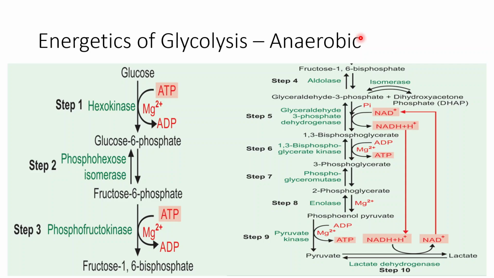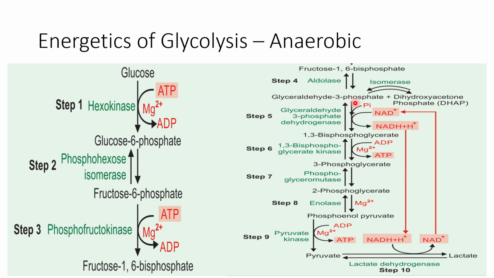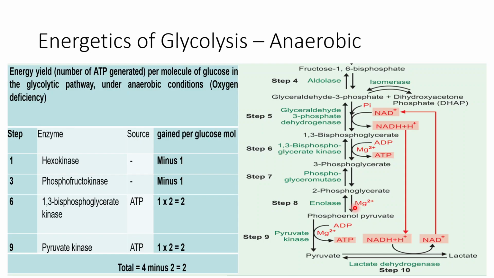Okay, so I told you before that 2 ATPs were utilized first. Under anaerobic conditions, when there is lack of oxygen, hexokinase utilizes 1 ATP over here, phosphofructokinase utilizes 1 ATP. So 2 ATPs are used up. Then we get formation of glyceraldehyde 3-phosphate. Here you get formation of 1 NADH, and here you get formation of 1 ATP, and here you get formation of 1 ATP. At phosphoglycerate kinase you get formation of 1 ATP from this glyceraldehyde 3-phosphate, which is 3 carbon.